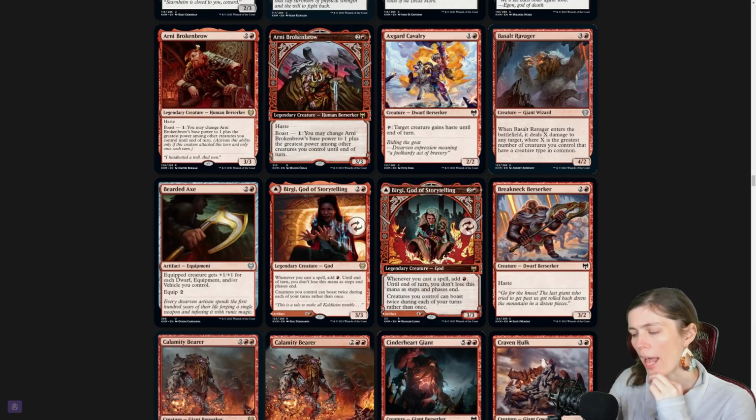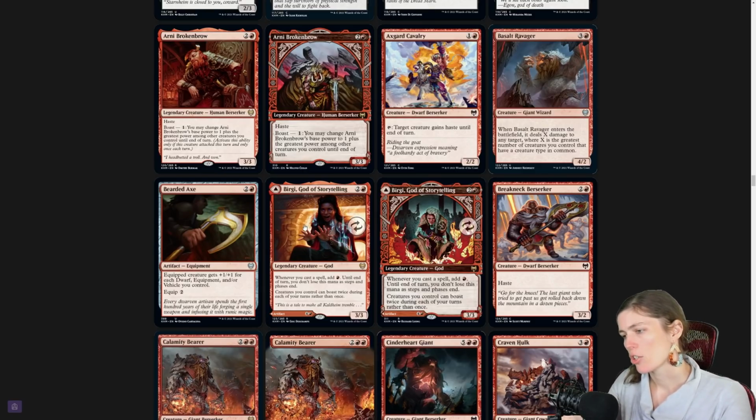Whenever you cast a spell, add red. So, if you have a bunch of 1 mana cost red creatures, you can just play them all out. And if they have boast, then even better. Interesting. She'll make it. She'll be in some decks for sure. Mono red decks. She'll absolutely 100% be in mono red decks. Like, holy crap. That part, whenever you cast a spell.